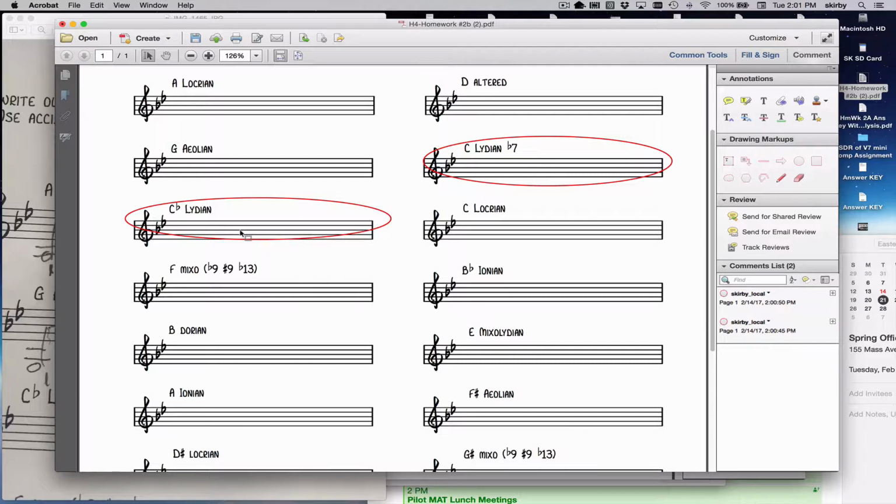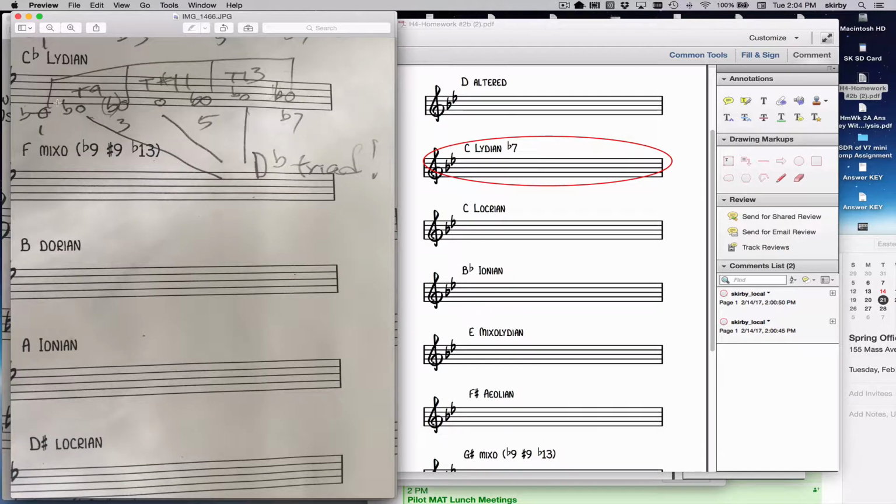So pause the video and see if you can write the chord scale then. In other words, put in the chord tones, and then in between the chord tones, write the notes of a major triad that is up a whole step from the root of the scale. Here's my C flat Lydian chord scale. You can see those are my chord tones, 1, 3, 5. Actually, it shouldn't be a flat 7. I'm sorry, that's mislabeled. That should be 7, just major 7. And in between, we have a major triad that is up a whole step from C flat, which is D flat major. You can see D flat, F, and A flat. That will automatically give you a correct Lydian chord scale, and you will always have T9, T sharp 11, and T13.